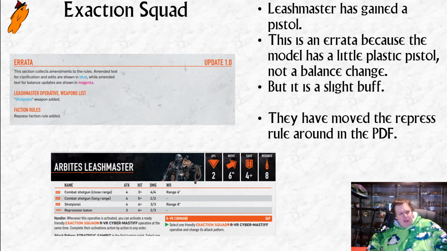They've said that the repress faction rule has been added. Not quite sure what's happened here. As far as I can tell, it was always there. Maybe they've moved it around. Was it at one point on the data cards, people with shields, and now they've taken it off the data cards and put it in the faction rules? I think that may have been what they've done. Nothing material has changed with repress. It's just been moved around, and the PDF file's been tidied up. So don't worry about that.